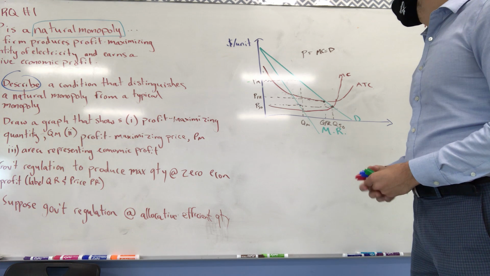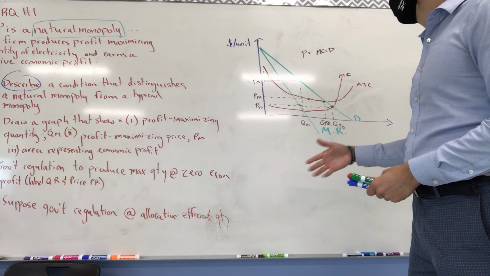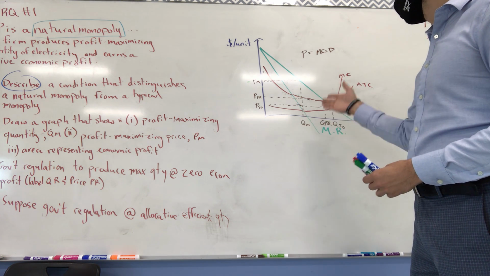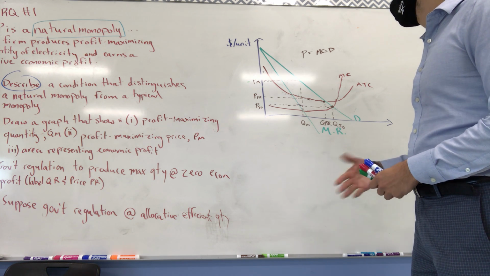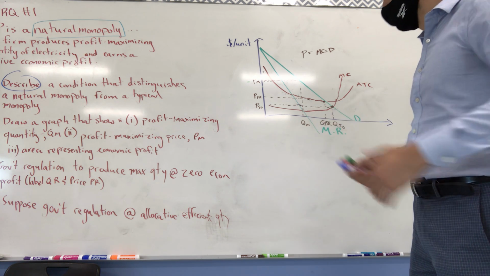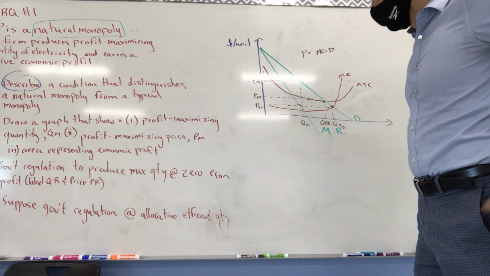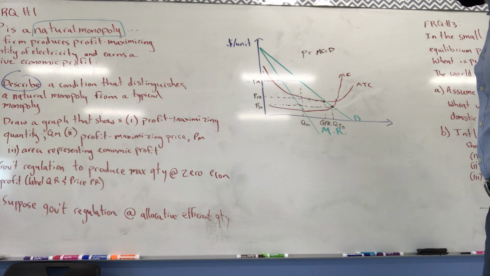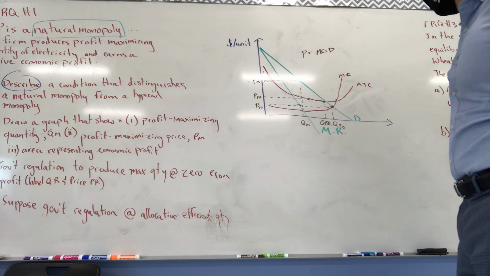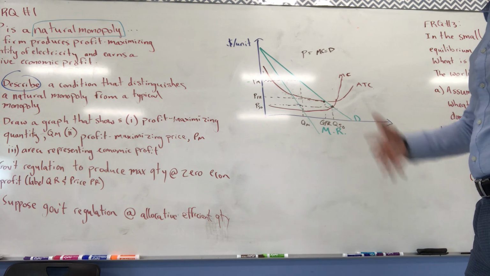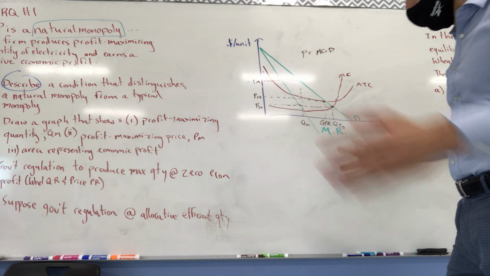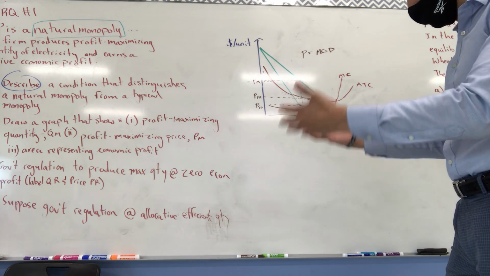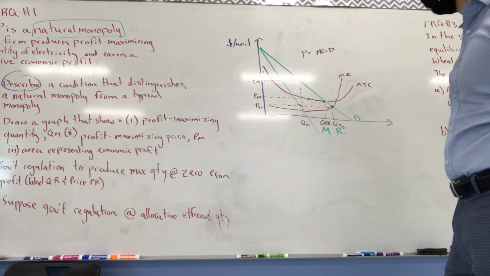And so in a natural monopoly, one of the reasons why there are barriers to entry is the first firm to enter this market, the first firm to lay the pipes down, or in this case an electrical company to create a power generating resource, I don't know what goes into an electric utility company, but to invest in the resource to generate the power, the electricity.